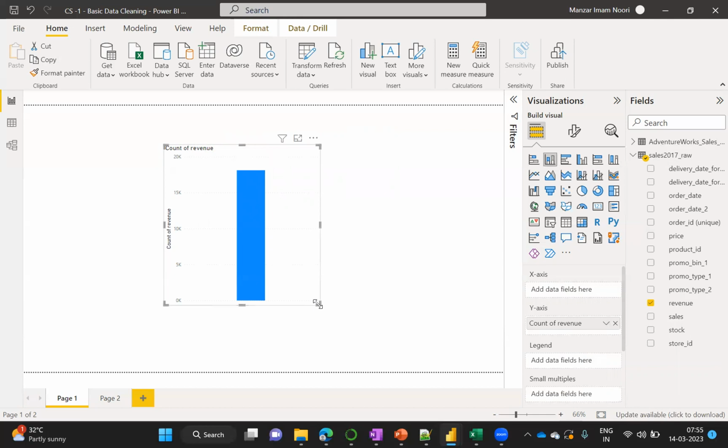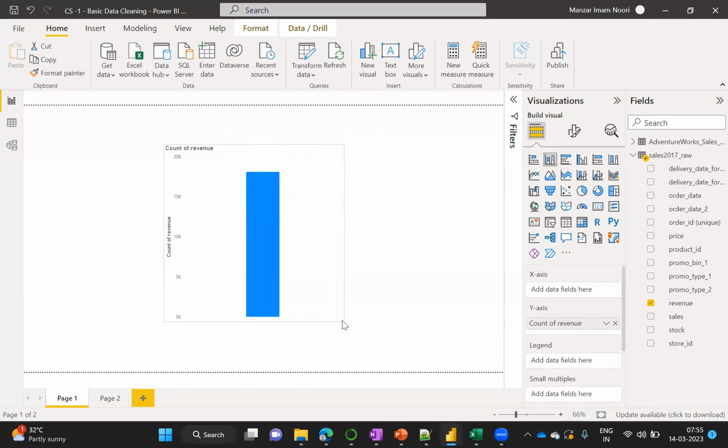So what may be the issue, in your mind? What kind of issues do we have with this data set? Do you have any idea? So we have this data, and while we are using this, we are just seeing the count of the revenue. What kind of issue may it be? It is supposed to be sum of revenue instead of count. Correct. So it should be sum of revenue, not count of revenue.